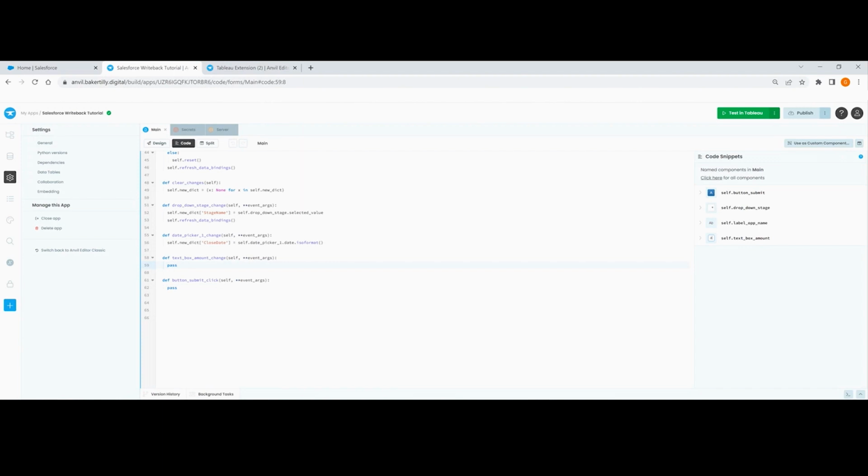The next, we're going to do text box amount change. Here, this one is self.newDict close date equals self dot text box amount dot text, and we want to convert this to an integer, so we'll just wrap this and say int.